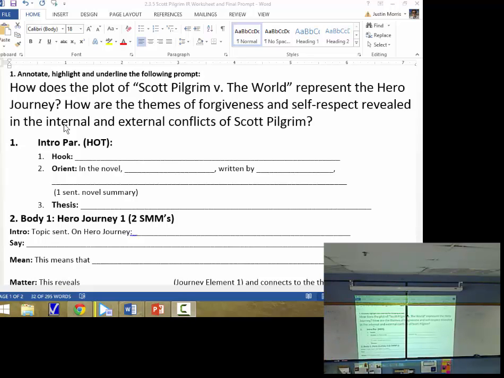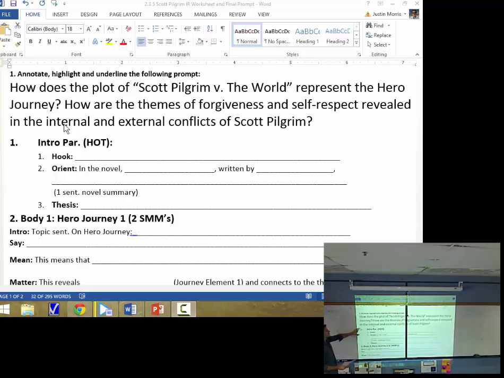Now internally, what does this reveal about a conflict that he might be having internally as well? He doesn't know how to break up with Knives and whatnot. So the idea of not allowing himself to own up to his mistake, or being afraid to talk to people. What else, Tony? I was about to say what Randall said. Maybe just not being in control of his own emotions or feelings, or doing something he shouldn't be doing, even though he knows it's wrong, he still does it anyway. So these are all internal conflicts. Good. So Heather, Randy, and Tony, you put +5 on your essay. Thank you so much. That was a description of how you can interpret these either way.